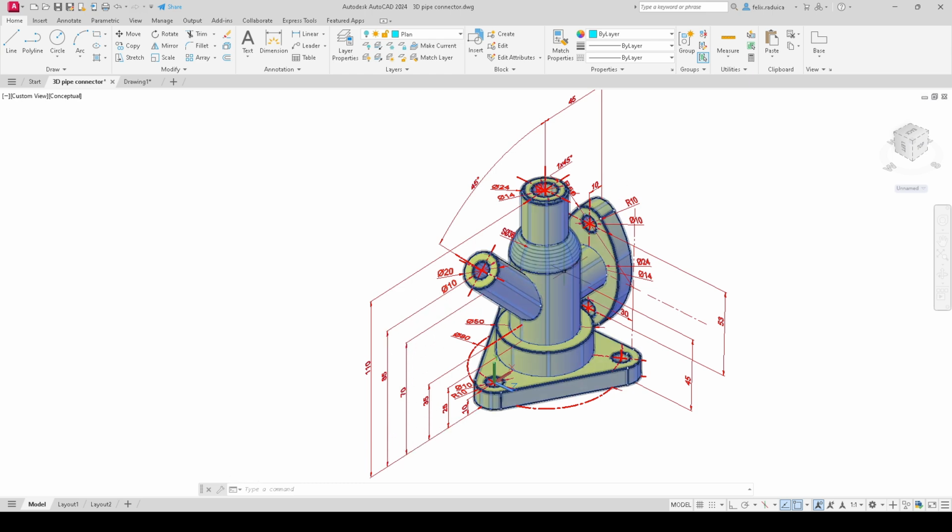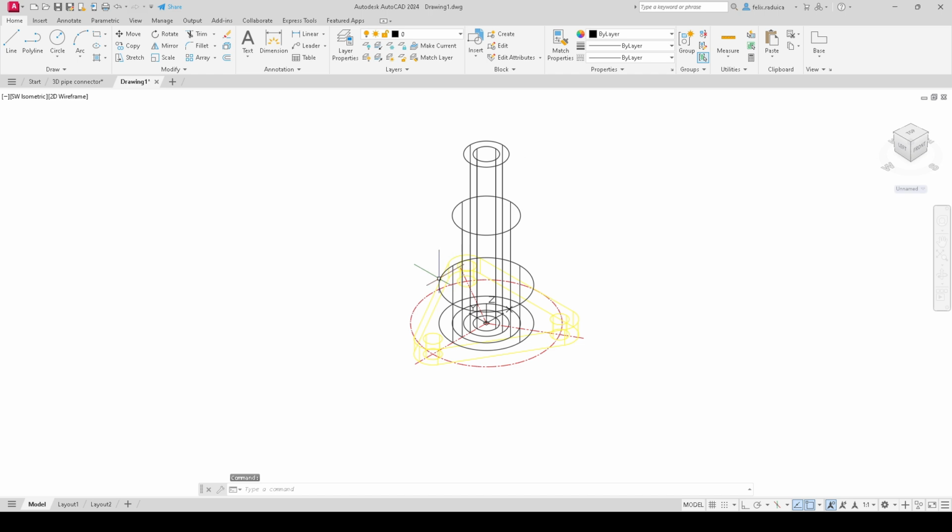So for that 36 diameter cylinder, I extruded by 70, and then for the other two, the 14 and 24, I extruded by the total height 110. And now I have these cylinders here.